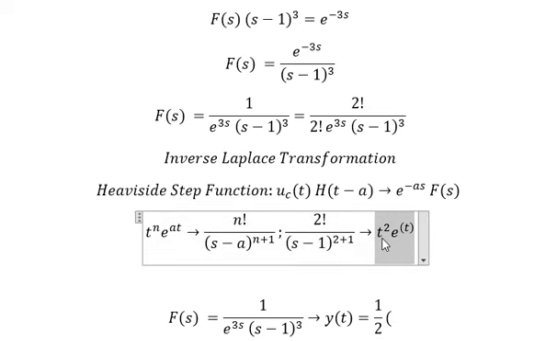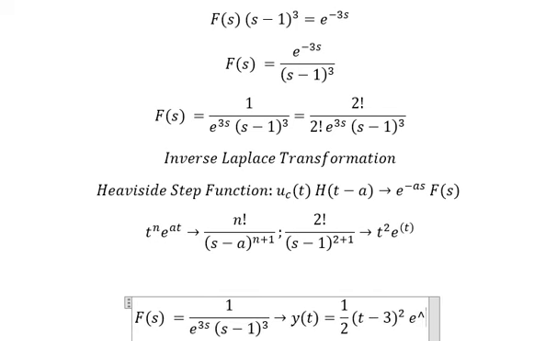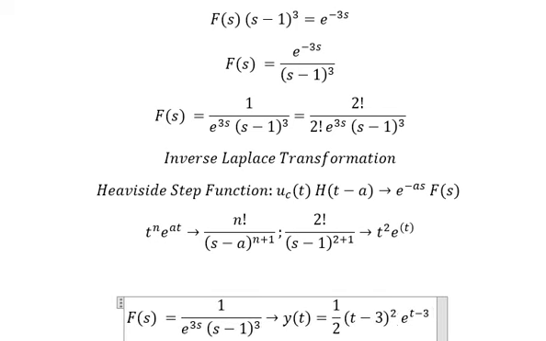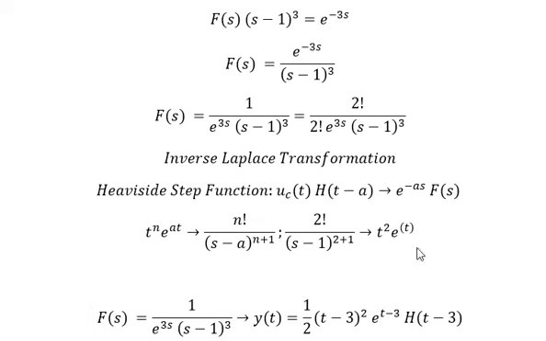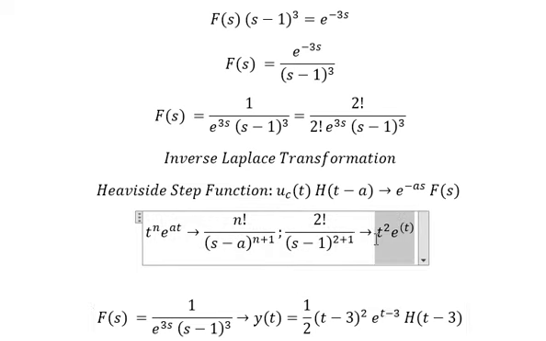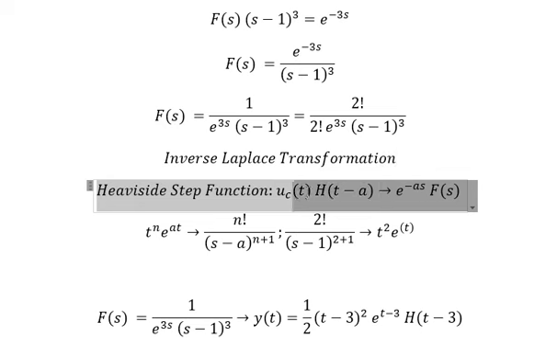Now we need to transform into t minus 3, e to the power of t minus 3, and we have H of t minus 3. Because when we put this one into u equal to t minus 3, this one will change by u, and u then returns back to this one in here. This is why we need to put t minus 3 in here to be similar for this equation in here. This is the end. Thank you for watching.